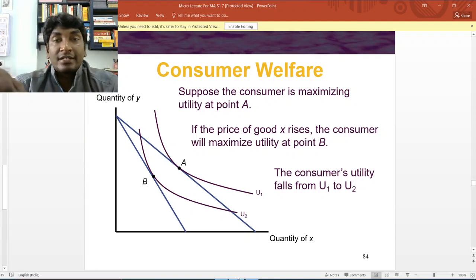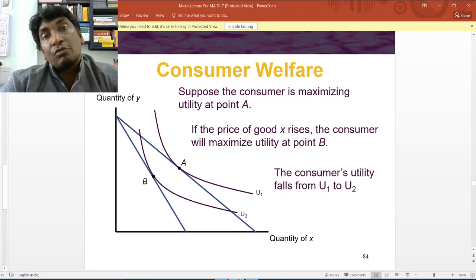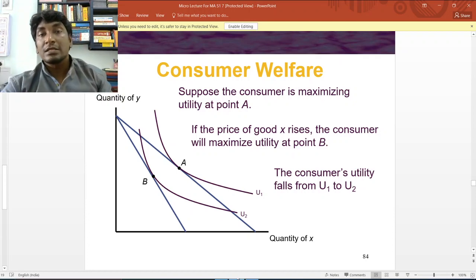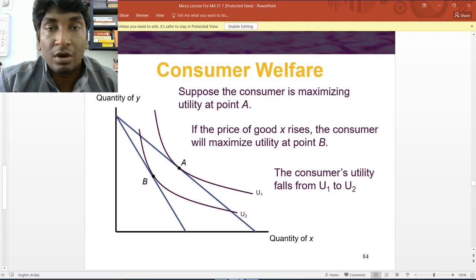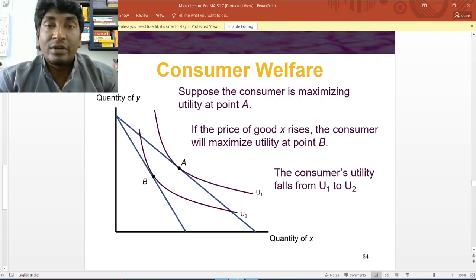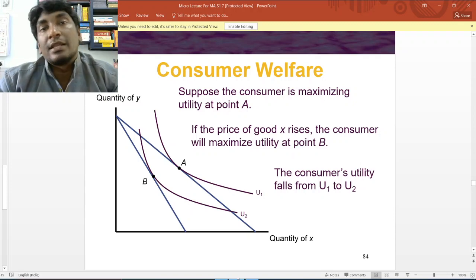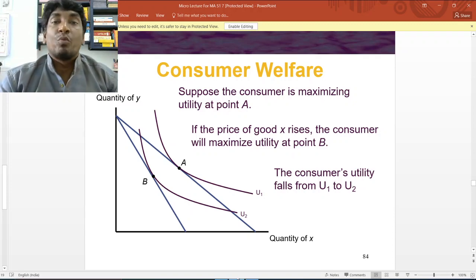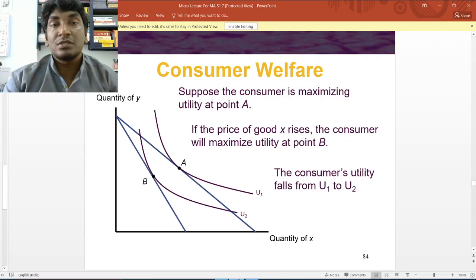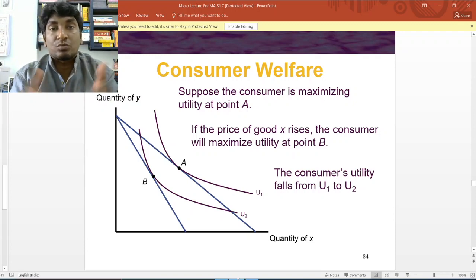It implies that in the real world, consumer welfare falls only in this situation. Otherwise, if your inflation rate is less than your dearness rate, then every subsequent year your income is getting better and better. That means your welfare is getting better and better. So this is the kind of understanding one should get out of it.